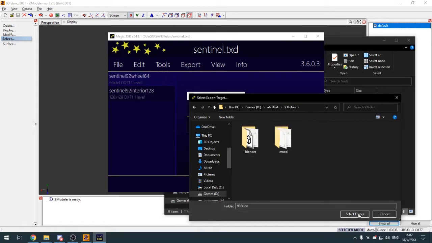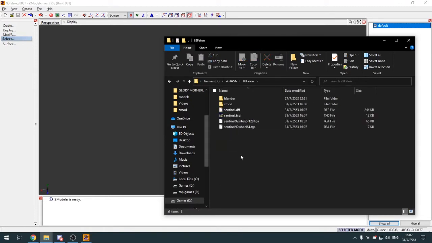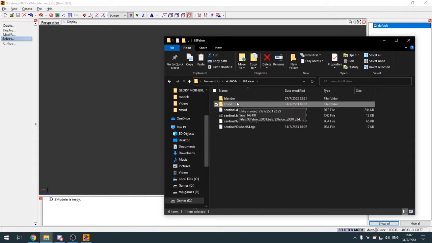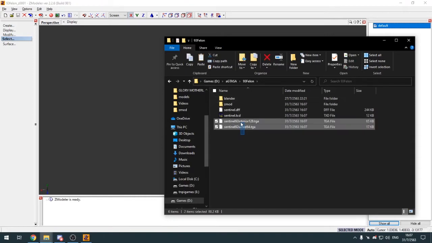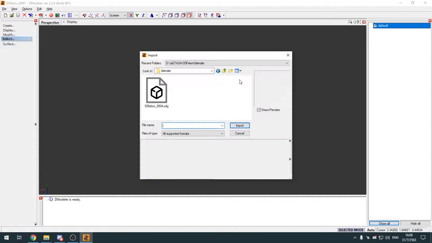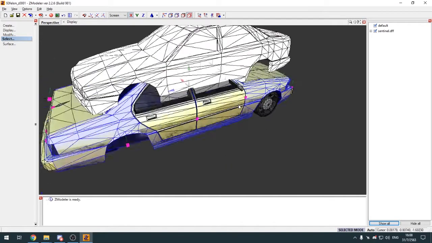Go to here, select folder. Now you have the textures exported, and then you can copy this over to this folder, because this is where the file will stay, and it will load the textures from there. You could just delete these files, but I'm gonna keep them here, so when I finish, I don't have to click too many times. But anyways, now we got the files. We can import here, and then Sentinel. Now we have the Sentinel in.